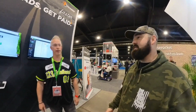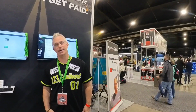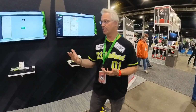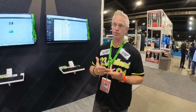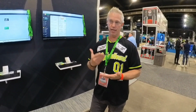Yeah. So what we offer, we've been around for about 2 decades, and exactly what our company stands for, 123 Load Board. We're in fact a load board that lists available freight that owner-operators can haul. And what we do is, we have a lot of features. We're one place where you can find loads, you can post your truck, find availabilities, really make sure that you get the maximum rate per mile that you're looking for.